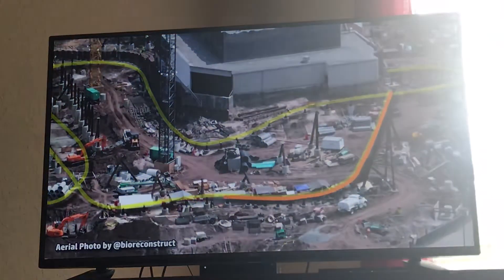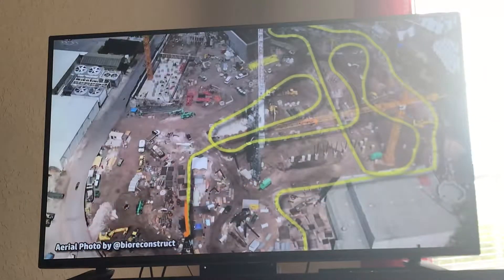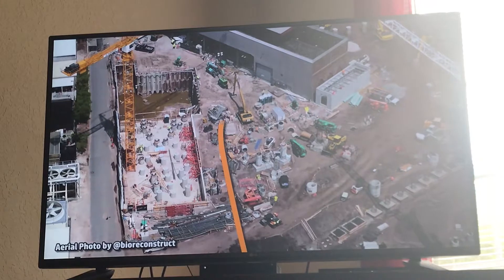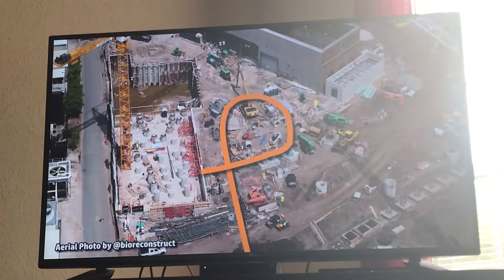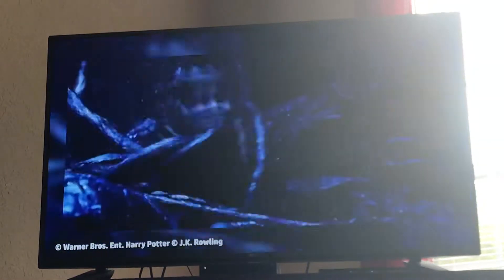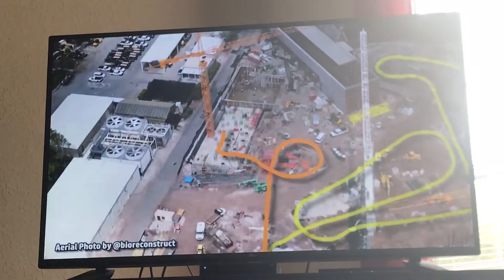Our train is now traveling backwards out of the cave. We keep moving straight back, passing the turn we made earlier after Fluffy because the track had switched behind us. Now we're heading straight back towards a dark collection of vines. We're launched yet again, this time while heading backwards. Now we're swirling up a section of track 360 degrees while traveling upwards through a collection of vines, and it's getting darker as we go. Looks like we found our way into the Devil's Snare — a plant that will constrict its vines around anything it finds. Our train has become ensnared, so we come to a sudden stop.